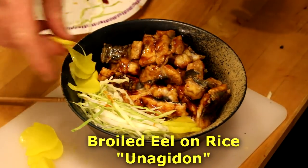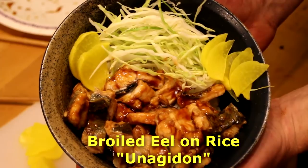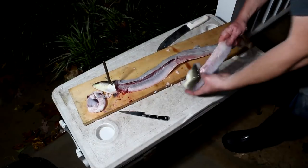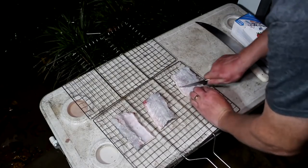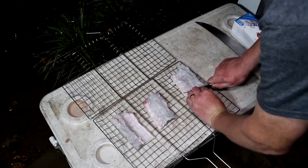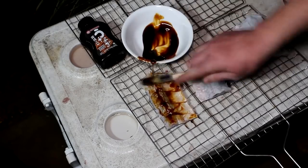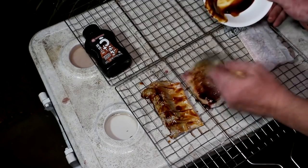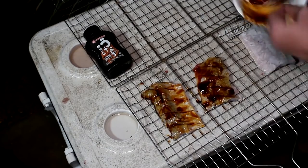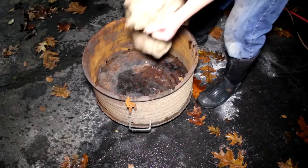Bon appetit, babe. Okay. Even though this recipe was designed for eel, lots of mild flavored fish work really well broiled this way. Okay. Ugliest eel fillet ever. Check. Scour the meat with a knife to just kind of cut it, allow it to cook more evenly, and baste it thoroughly in this unagi sauce I got at the store. And just want to cover everything very generously, and you can even baste it a couple times while you're cooking.